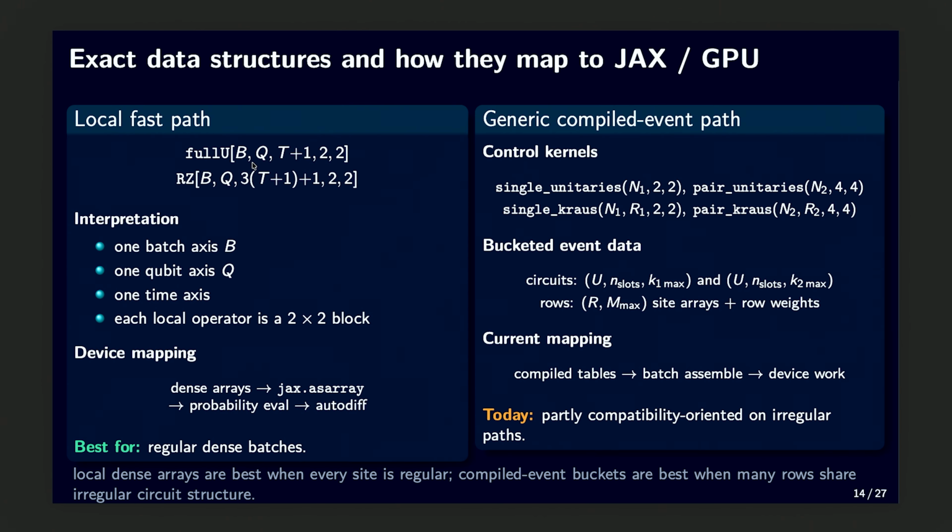So the first dimension is 6,000 circuits, and the second one is qubits in each of these circuits. And the time step, 2 by 2. This 2 by 2 is just the dimension of each of these gates in the local gate, which is really fixed. This one was the neatest, dense array that we had.